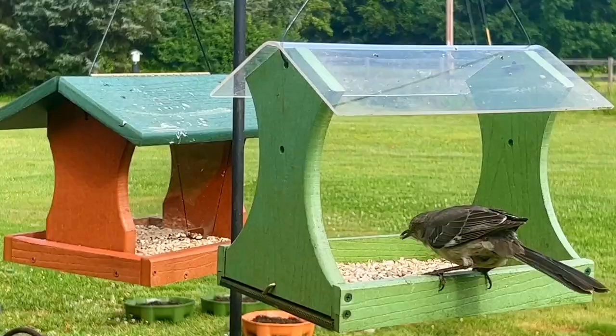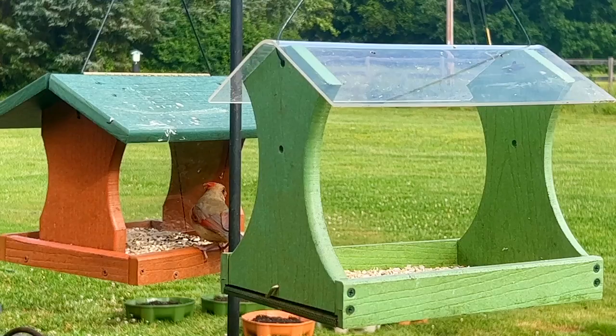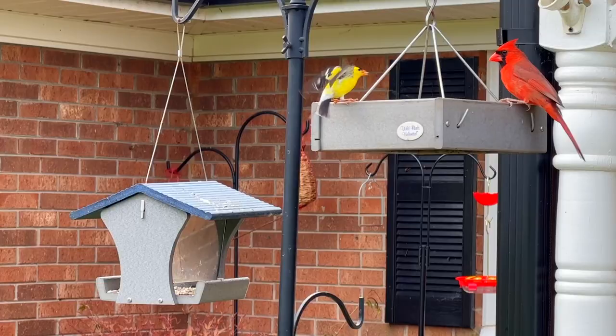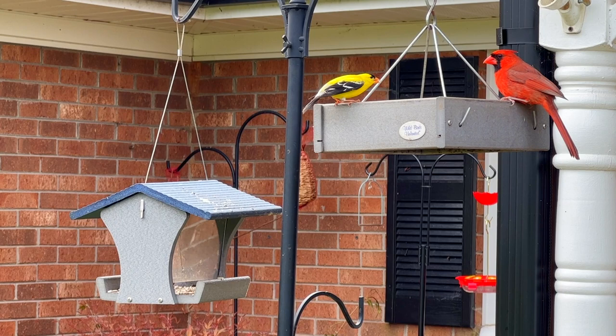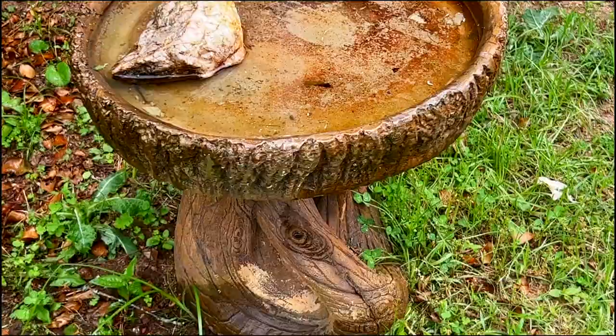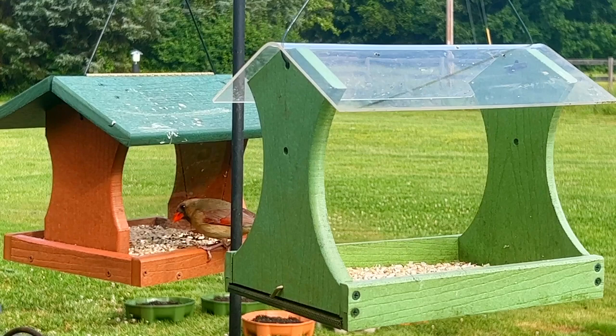The female cardinals do most of the work building the nest and lay three to four white or light grayish colored eggs. The male stays near the nest, and baby birds have to be fed up to eight times an hour — an exhausting time for the birds. Just having a water source nearby would be super kind even if you don't feed birds. About 20% of cardinal mated pairs will separate, but the rest stay together for several seasons. During cold winter months they're a bit more independent of each other, but come back together during breeding season.